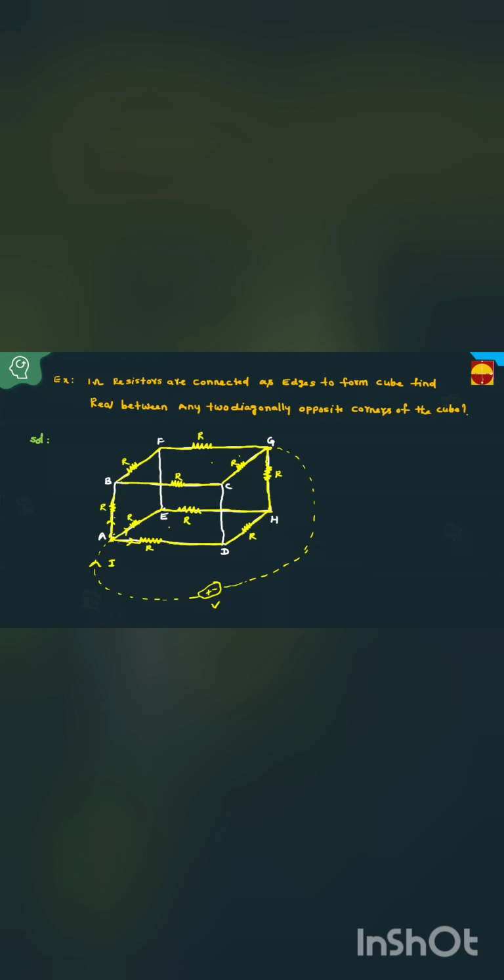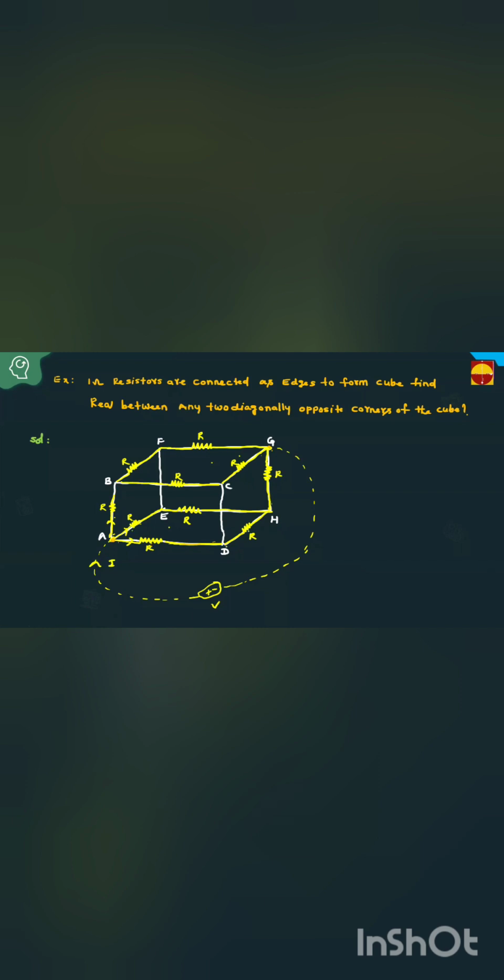From A to B, how much is this? Take any point from A to G, because terminal A and terminal B. Take this one, A to G, take any path. How many resistances? 3 resistances. Here, how many resistances? 3 resistances. From A to G, how many resistances? 3 resistances. You take any path from A to G, 3 resistances are offered. Don't think it depends only on these resistances.